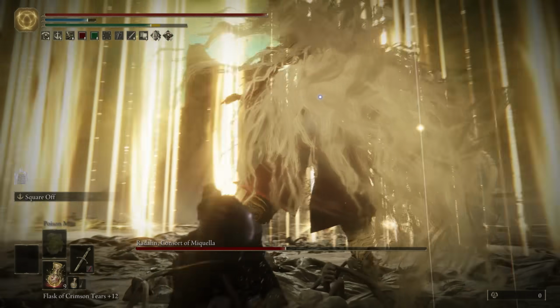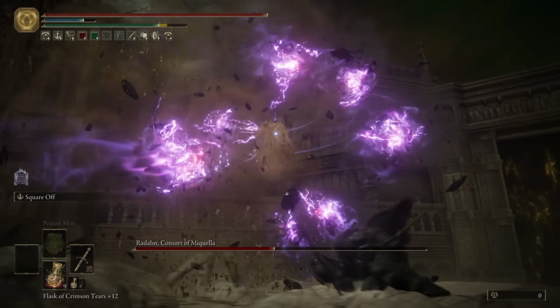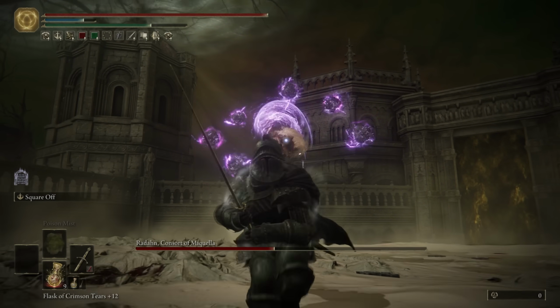My parting advice, stay as close to the boss as possible. If you need to heal, don't try to run away. Just dodge until you get the window, and then use that time to heal instead of attacking.